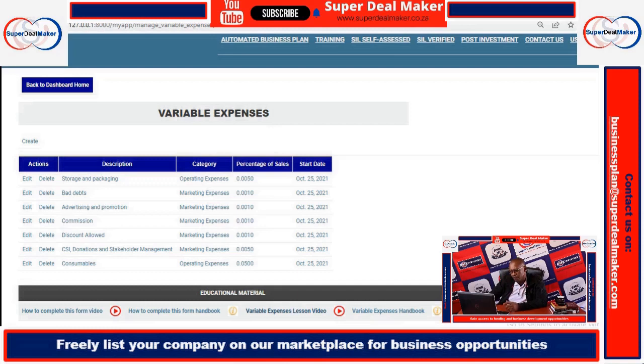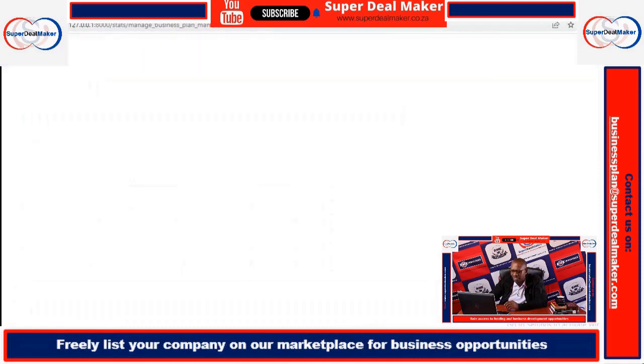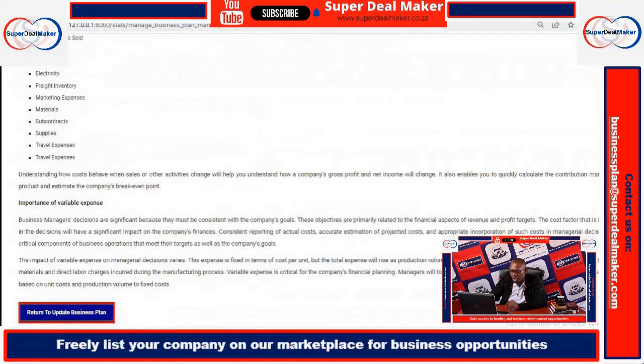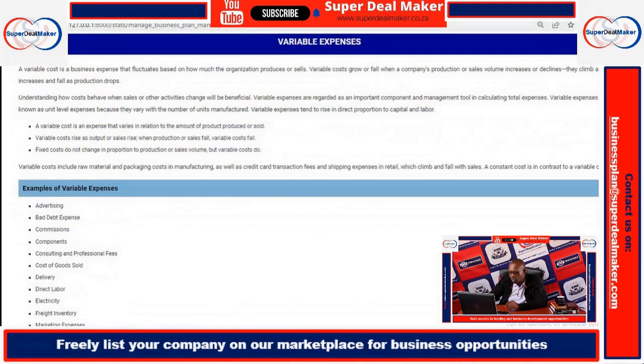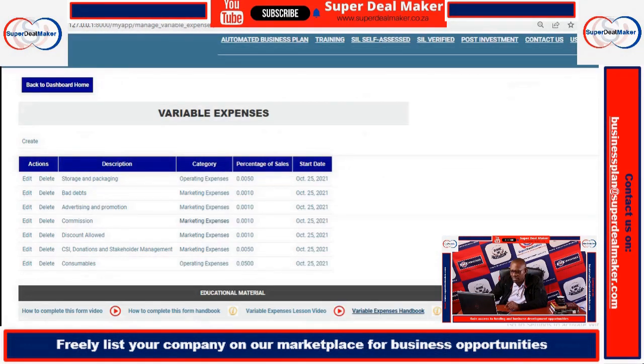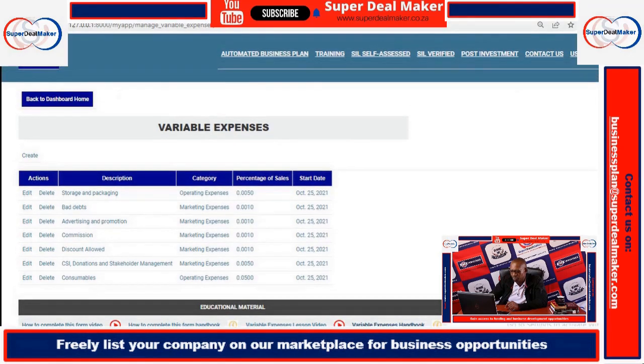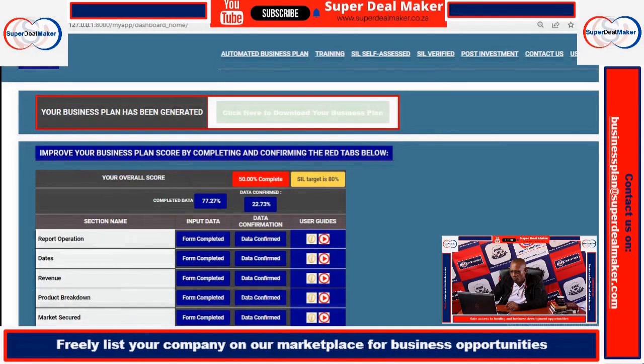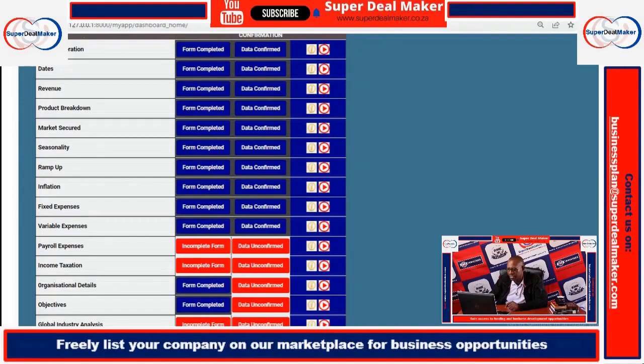And if you want to read more about variable expenses, you just click on the variable expenses handbook. It will give you a little bit more information on what variable expenses are and how to account for them. So that's your variable expenses. And once you are done, you go back to the dashboard, and your variable expenses data will be confirmed.